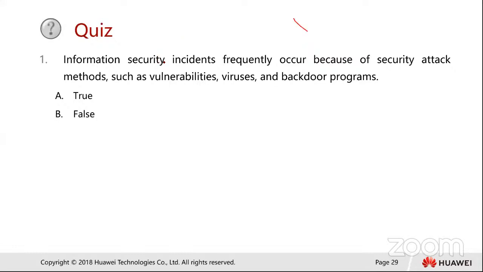Samuel, I have a concern. Yes, please. I was uncomfortable with the term vulnerability, calling it a security attack method. It's not necessarily an attack method, but it is a risk, right? Yes. It could still be a method, because vulnerability is just a weakness, right? Yes, it's just a weakness. So we don't know whether it is in the procedures or in the system, or even in our way of storing our assets, or in the arrangement of those assets, or in our segregation of duties.